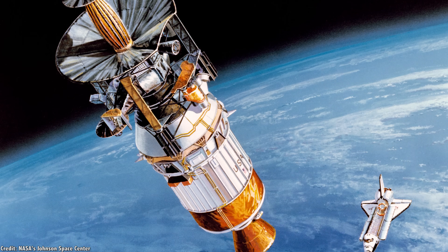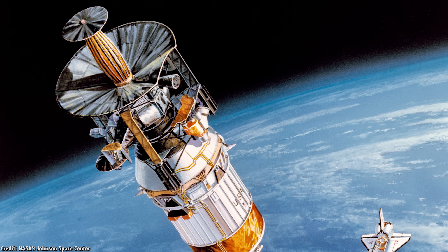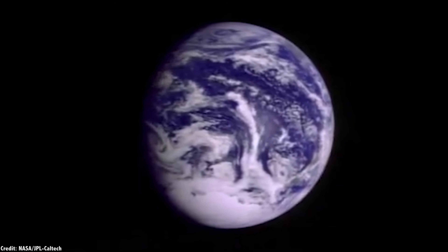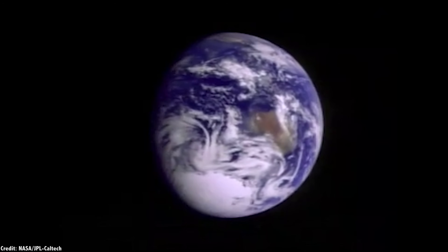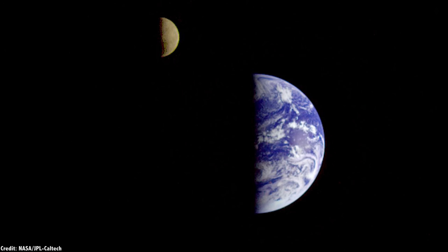For safety reasons, NASA decided to change the upper stage that would boost the spacecraft out to Jupiter. It used a lower powered booster known as the inertial upper stage, which would take it on a series of flybys to get the trajectory that it needed to reach Jupiter. When Galileo did a slingshot past Earth in 1990, researchers detected that the spacecraft's velocity had increased by 4 mm per second. That doesn't sound like much, but it's enough that it was detectable. On its next flyby of Earth in 1992, no anomaly was detected — same spacecraft, same planet, no anomaly.